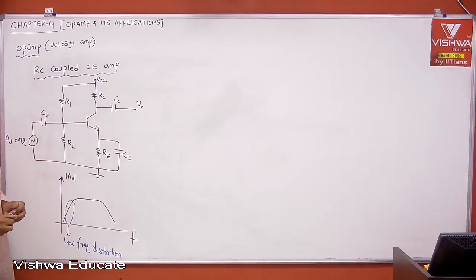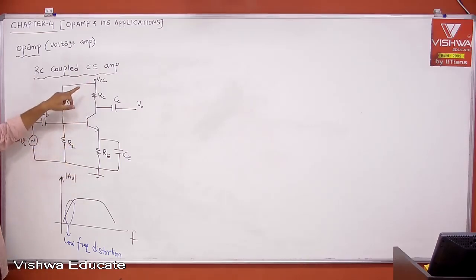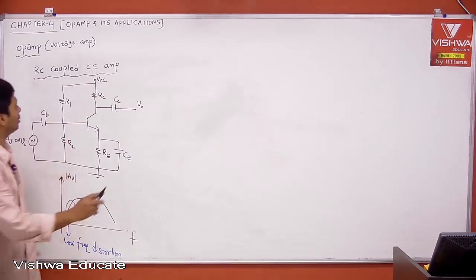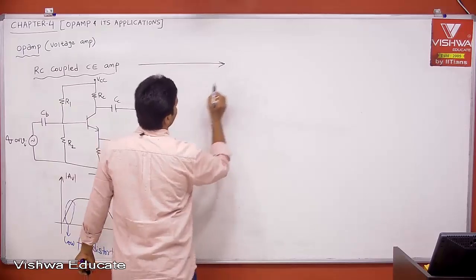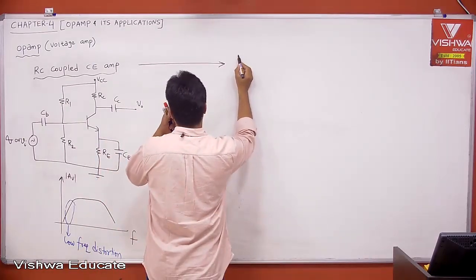I cannot do anything. Then what to do? Whatever 0 volt you have in your AC signal, that itself should act as a bias voltage. Then don't generate bias from VCC, R1, R2, right? Then can I tell you one solution? The solution is to make it direct coupling. Therefore, what is a direct coupled amplifier?